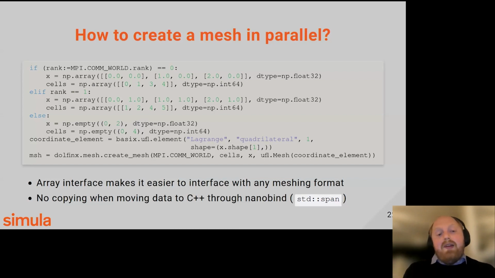So you can work nicely with the known structures from Python. And we use nanobind to bind from C++ to Python. And nanobind has a very nice way of moving multidimensional arrays without copying using std span. So we do not copy data when we move data from Python to C++, except if we really want to copy the data.